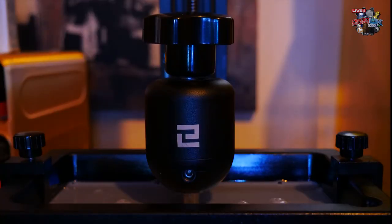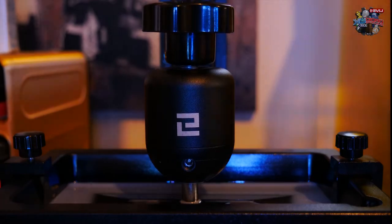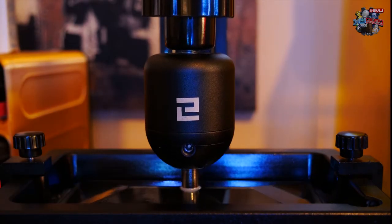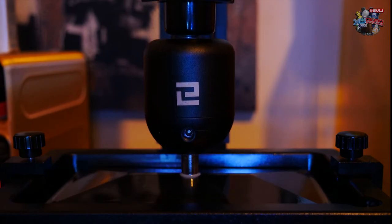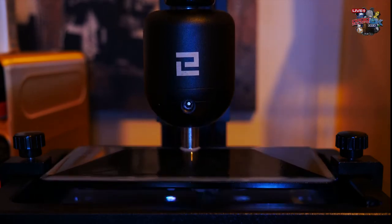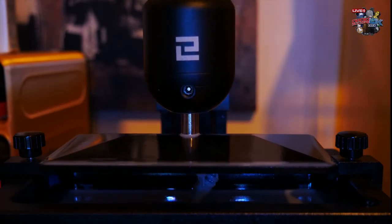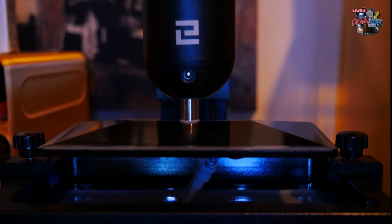Hi guys, now we're going to look at the print time-lapse. Resin printers are amazing little machines. As you can see, the build plate actually recedes down into the resin, cures the layer — this is just a quick time-lapse of the two parts we set up with all the supports. Once done, the parts lift out of the tray and you slowly see more layers building until the parts appear out of the vat. Resins are different and curing times can vary, so research each resin as and when you use it.